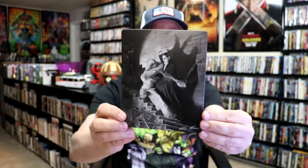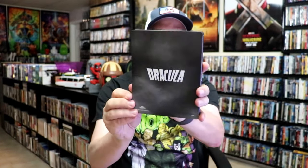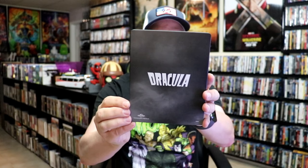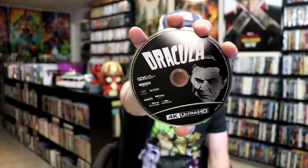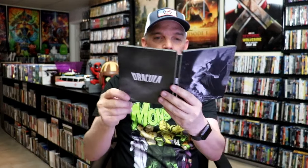Okay, next up we have Dracula. Some more great looking artwork — I do love that. Very nice looking matte finish, no embossing or debossing. Then here's the back with the title on it. We open this one up, we have our front and back together. This one also comes with a digital code and our two discs. We have our 4K disc here with this disc art, and our Blu-ray disc with this disc art. And some more great looking inside artwork. So another beautiful looking steelbook.